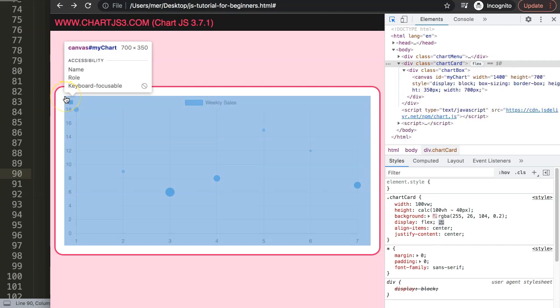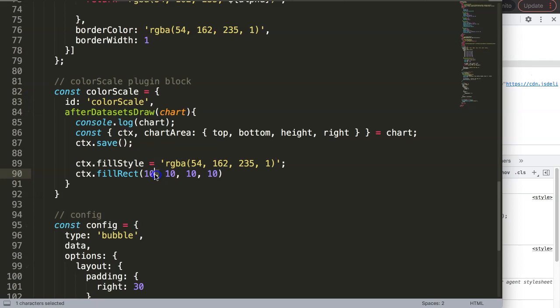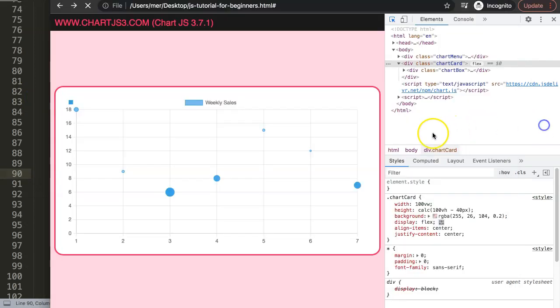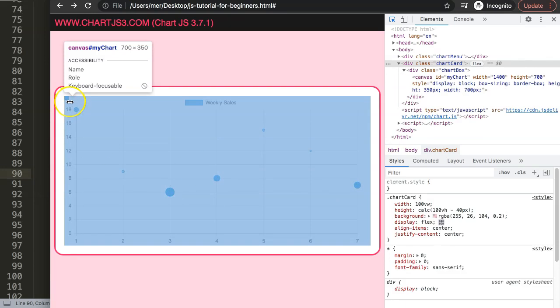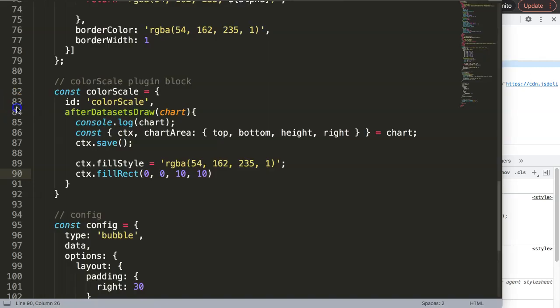You can see here 0.0 would be here, very at the top. If I do here 0, 0, you will see exactly what we get. I'm going to save that, refresh. Now we are moving here in the top, exactly at the starting point. But I want to go at the very end here. So how do we do that?